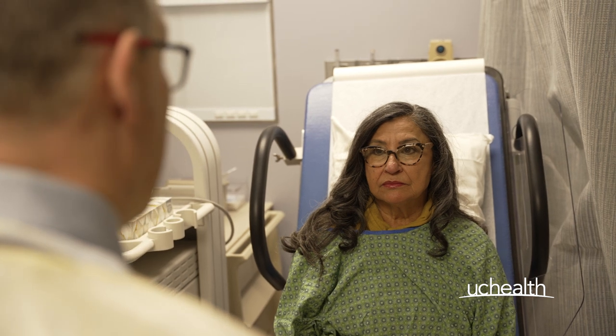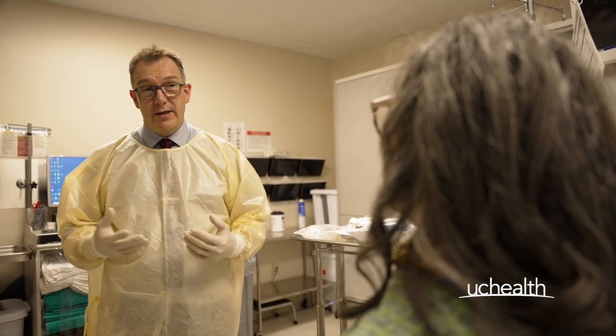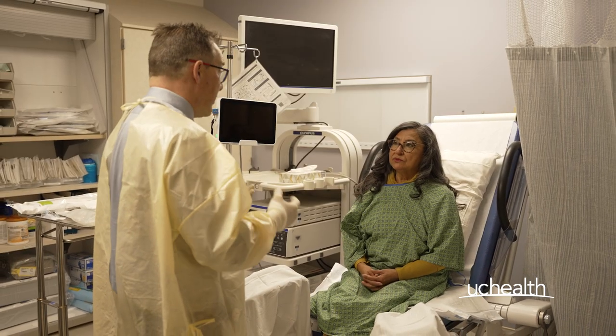Sometimes when we fill the bladder, you might leak water. That's okay because that's our water, not your water. Cystoscopy is really well tolerated by patients. We're very careful to make sure that you're as comfortable as you possibly can be. We give you local anaesthetic so that we numb the area. There will still be some areas of discomfort — we'll talk you through those.